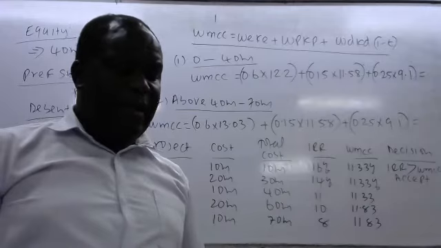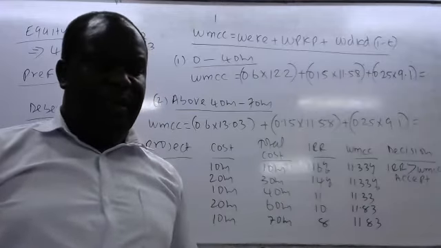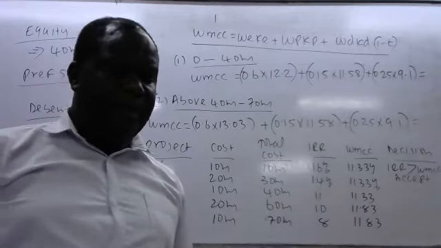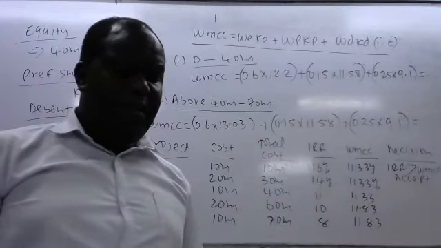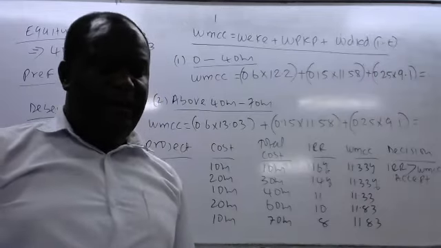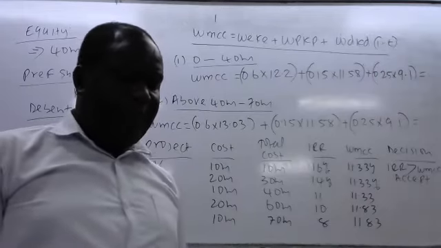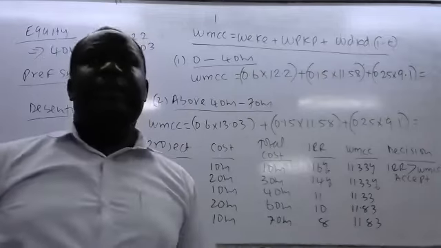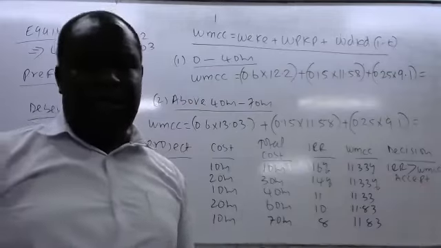We are required to find the amount in shillings at which the breaks in the WMCC will occur. Then also the weighted marginal cost of capital for each, and also the IRR for projects A and C. Then also advice. You can see how we shall be able to advise for that.